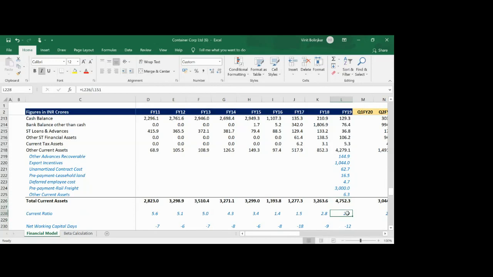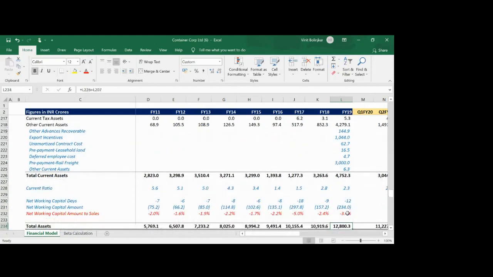Current ratio is nothing but the total liabilities minus total assets, which will give you your current ratio. Quick ratio is just absolute cash, which are recoverable. Then your net working capital days are nothing but trade payables minus inventory days minus debtor days. Okay. And net working capital divided by the total sales is another way of recording your net working capital days.